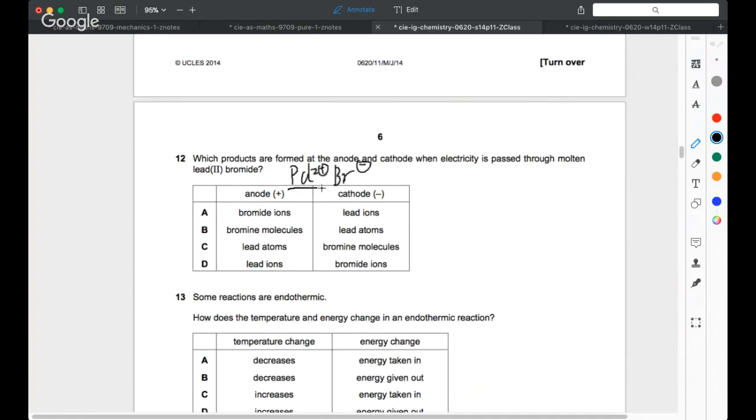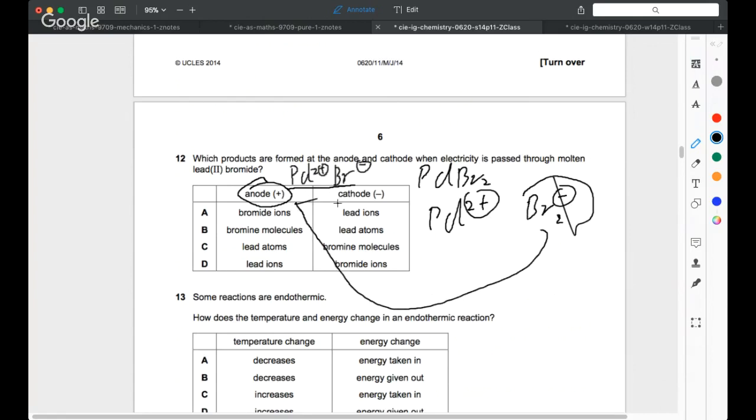Yeah, so we have a compound, lead bromide. So lead is the cation here, and bromide is the anion. So we got 2 bromide to balance charges, right? So in an electrolysis reaction, because opposite charges attract each other, the anions will go to the positive anode, and the cations, they will go to the negative cathode, because opposite charges attract each other. So which you will form. So the bromide anion goes to the anode to form bromine molecules, and the Pb2+ will go to the cathode to give you Pb atoms. So B is the right answer.